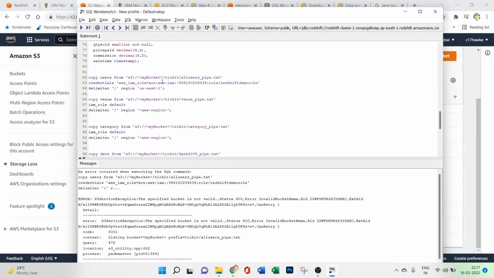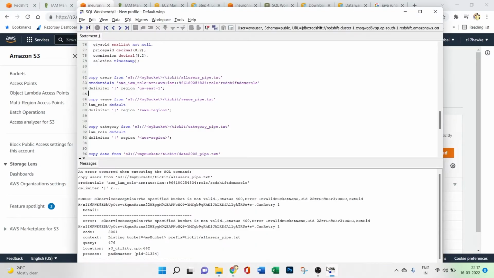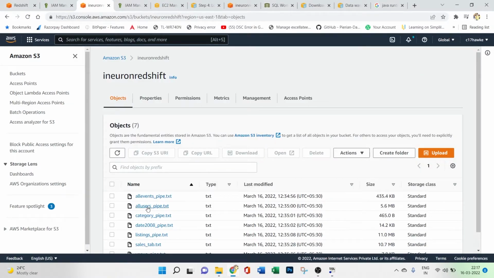Sorry, I have not given my bucket name. If I go to Redshift, here I am looking for all users pipe.txt. Copy S3 URI.